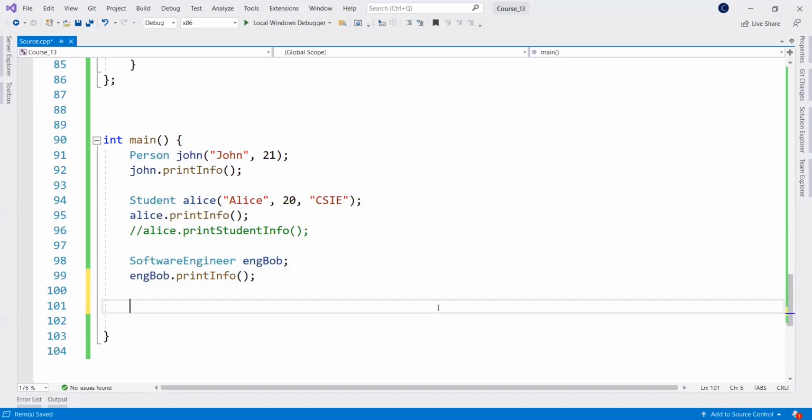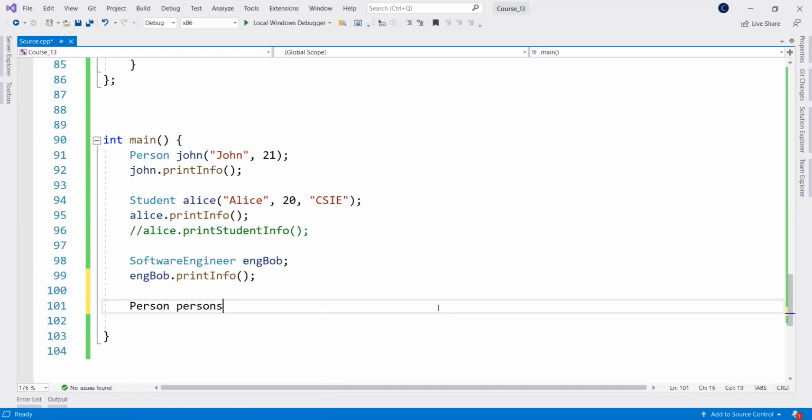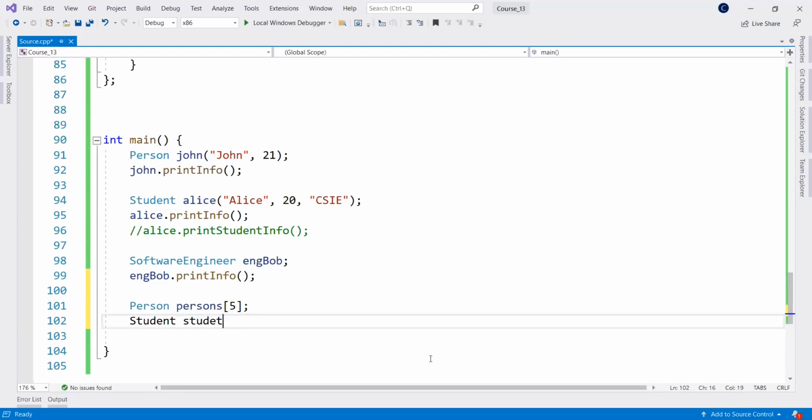Now, if things become complex, at some point I need to manage multiple persons or multiple students or multiple software engineers. So obviously we need to create arrays, right? Here I will have an array of persons, let's say 5 persons. Here an array of students, 5.